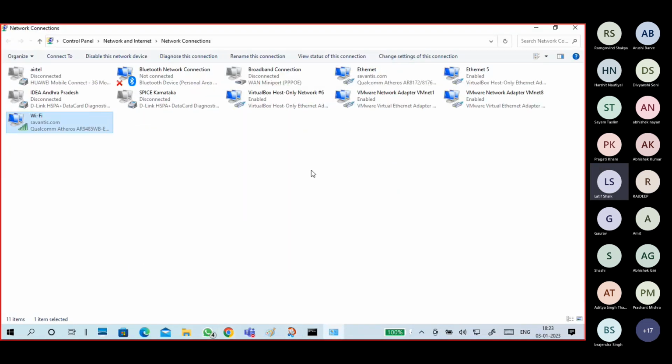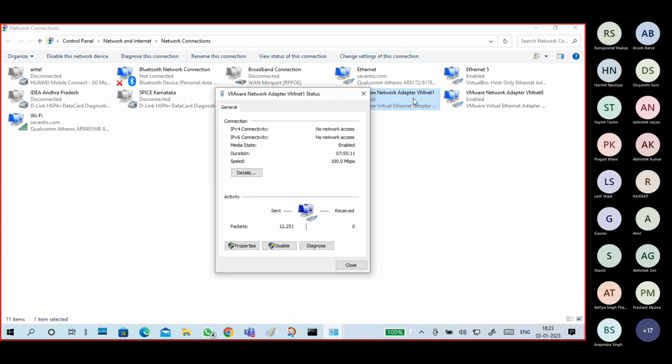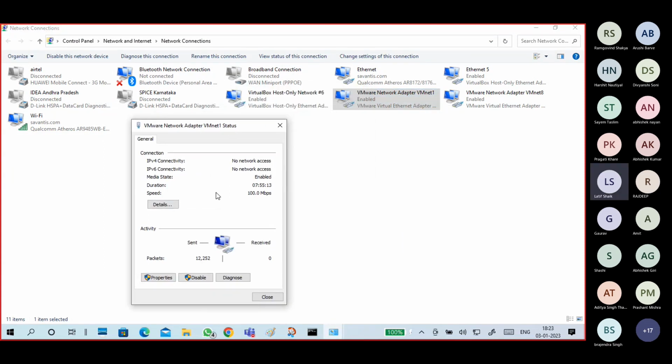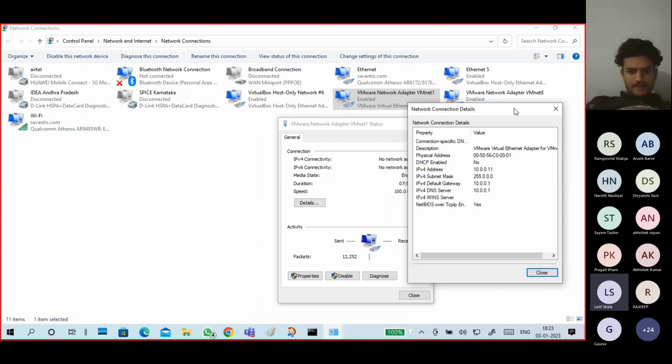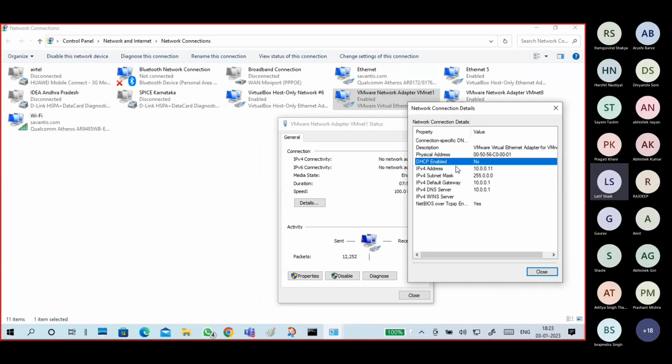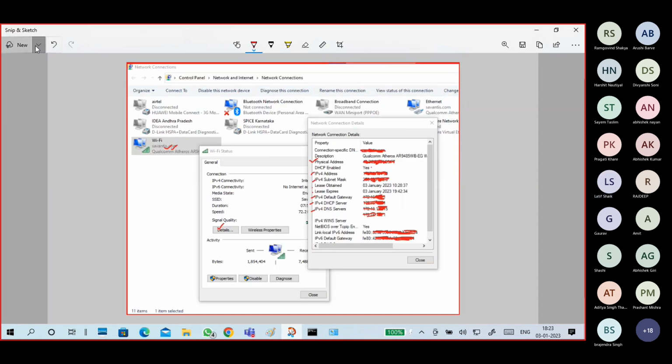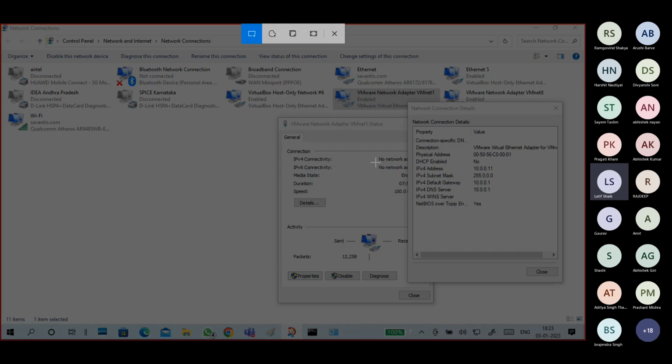One more thing I will show you guys. This is VMnet 1, and these are the VMnet 1 details. You can see DHCP enabled is now No, which means it is configured manually.